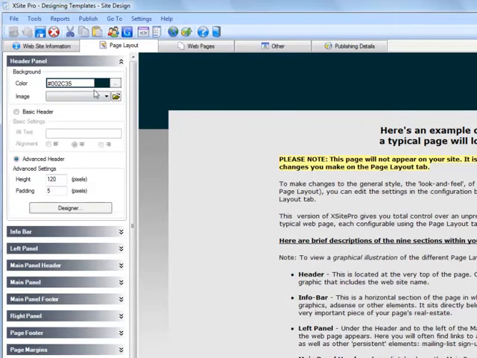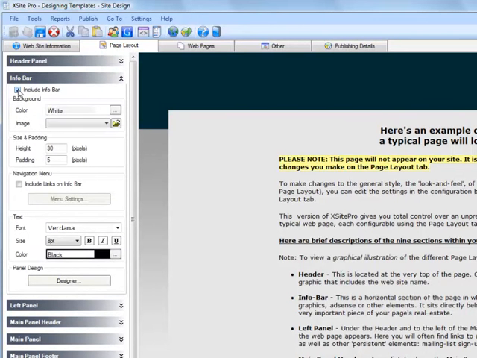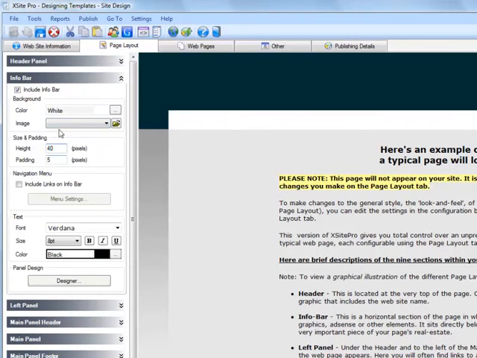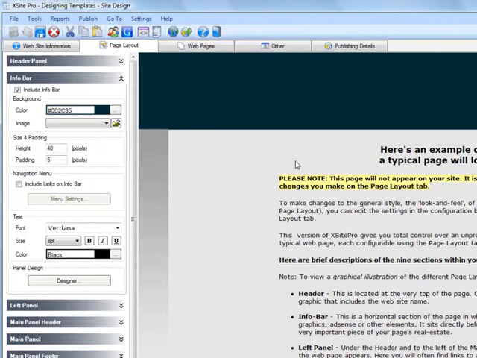So back into Excite Pro, I can grab my color just there, go to the info bar and add one. I can say, I don't know, 40 pixels or so for now. We can change that in a minute. And you can see that it's pretty much the right size. There we go. So you can see that's now the exact right height, header and info bar combined, to match up with our page layout.